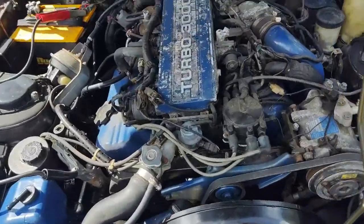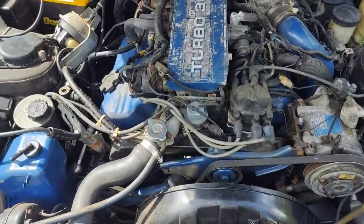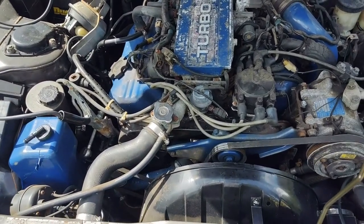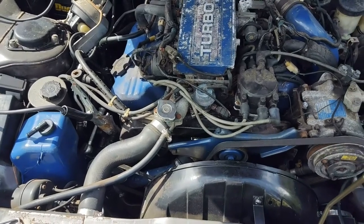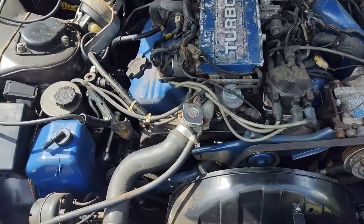Wouldn't surprise me if I don't have a stuck injector or something like that, as bad as the fuel was in this thing. But I'm just going to pull some of the spark plugs out one at a time, see if I can narrow down where this misfire goes.